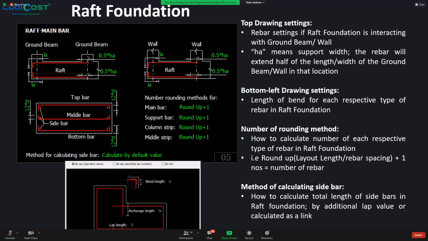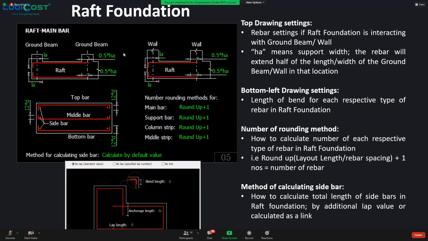Now, when we talk about raft foundation, here we have a few types of raft foundation connection. It's same like slab. I would say that it's 90% the same like slab, just that it has additional few more functions and maybe the visual is slightly different. For example, like just now that one, instead of slab to beams or slab to RC wall, now it's actually raft to ground beam and raft to your RC wall, right?